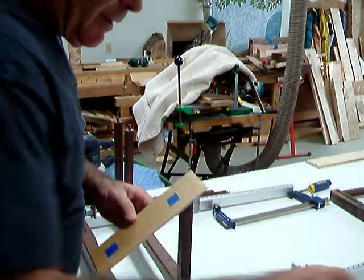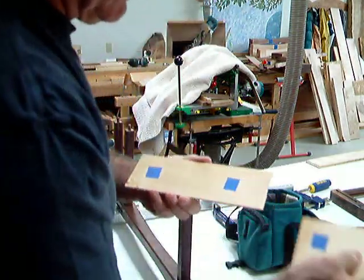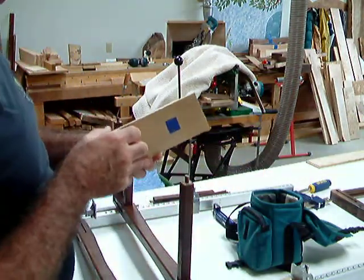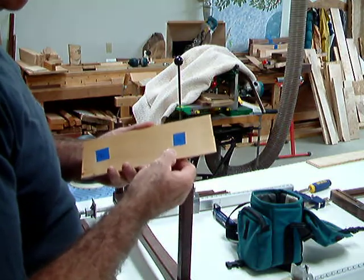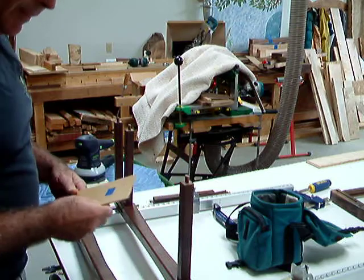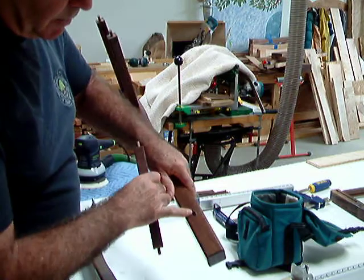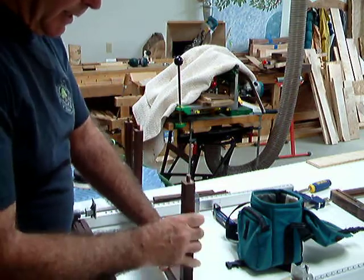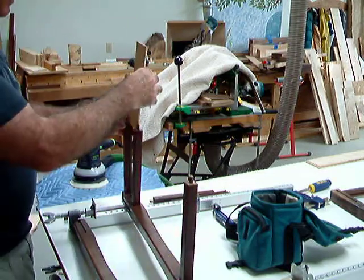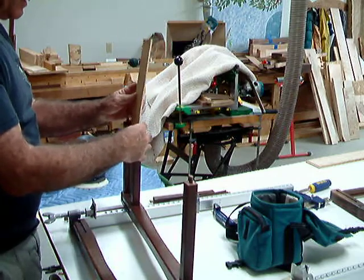So this is a little apron panel. I match up the grain on the apron panels that are side by side. I cut these real thin — about an eighth or three sixteenths of an inch thick. I cut them over length and over width, and then I dry fit. It's called dry fitting — you dry fit the tenon into the mortise on the leg, so I get the framework together, and then I actually size the aprons and custom fit them to each of these frames.